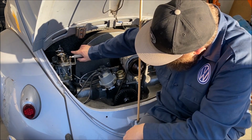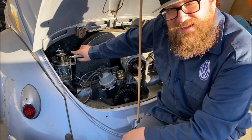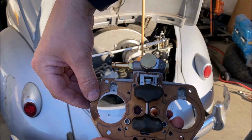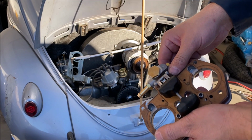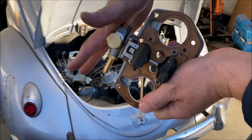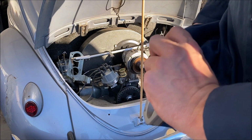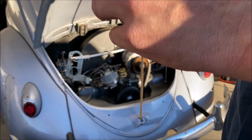So I've got to pull the carburetors apart, clean them, rebuild them. Man, I'm so sick of carburetors. Of course I thought I was done, and then decided to keep on tinkering, which I ripped that gasket in half. So I pulled the top off the driver's side carburetor. I don't know if you could see, there was actually a little bit of gas dripping out, but no gas at all, not even a little bit in the carburetor bowl.